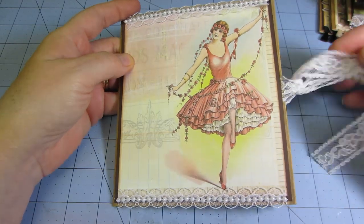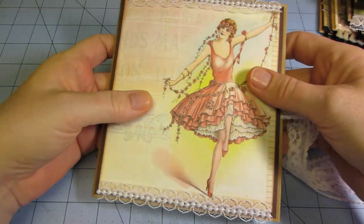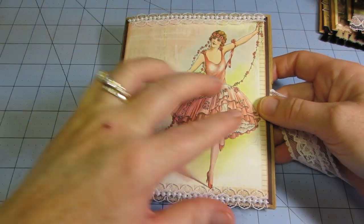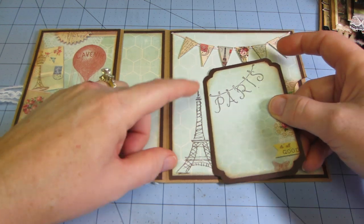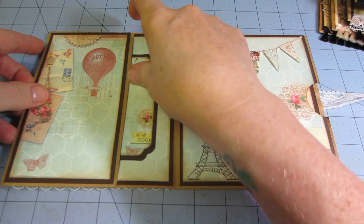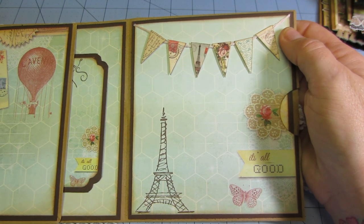This one I decided — this is the Divine paper again — to put a tie. This is just really soft ribbon or lace so that if you do stuff it with things, you can tie it closed so they don't fall out. So I still have to do some more embellishing on this one, but I put a little bit of lace trim and then you open it up. I had a stamp set with the Eiffel Tower in Paris, so that matched. So I did that and made a little place to write a note or put a gift card in the pocket, and made a little banner and glued it up on dimensionals.